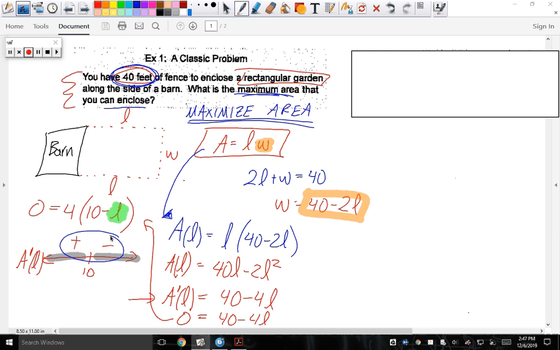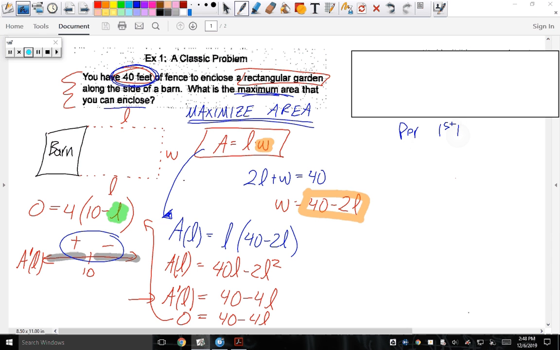We know it's relative. Could it be the absolute? You tell me real quick. Could it be the absolute? It can, if and only if 10 is the only critical point. You with me? Are there any other critical points that you see that exist? No. So you don't have to use candidates test. Okay? The first go-to that I want you to do is first derivative test. And if there's only one critical point, that's all you have to mention. And then you will be correct. Okay? So here we go.